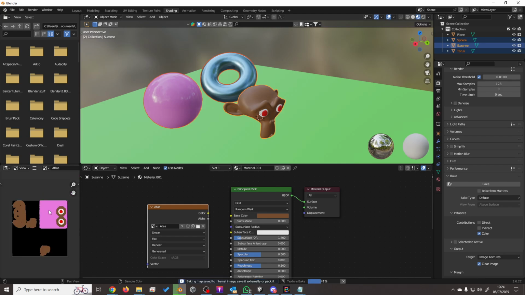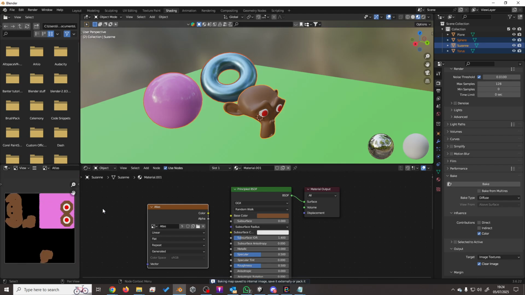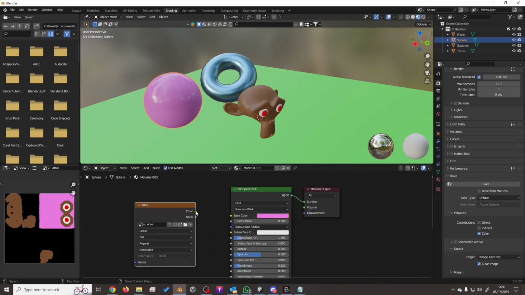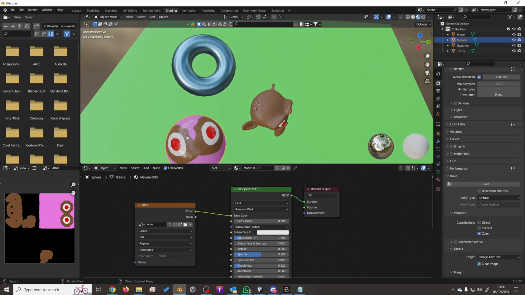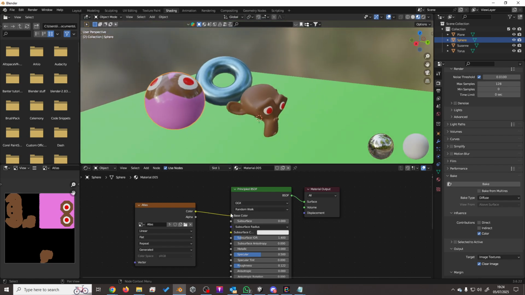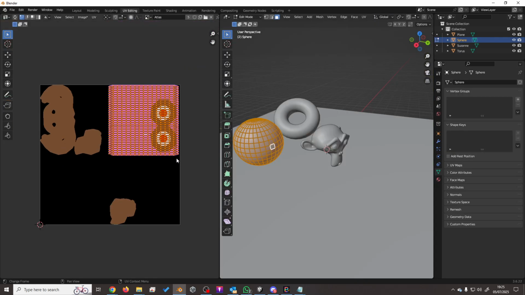I'll just zoom out of here and you can see, oh, it's not worked. And the reason it's not worked, I don't know why, but we've got the sphere and then we've got Suzanne's eyes. If I was to plug that in, we've got Suzanne's eyes on the sphere. So that's not worked. Something's gone wrong with the unwrapping. So we'll just double check it.